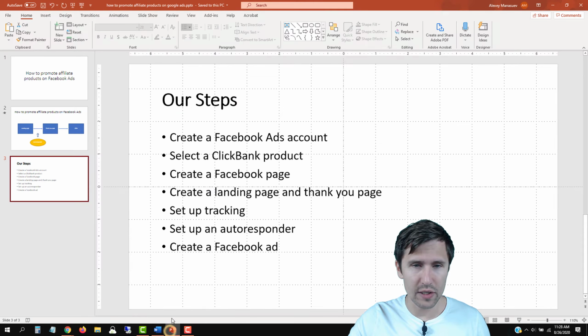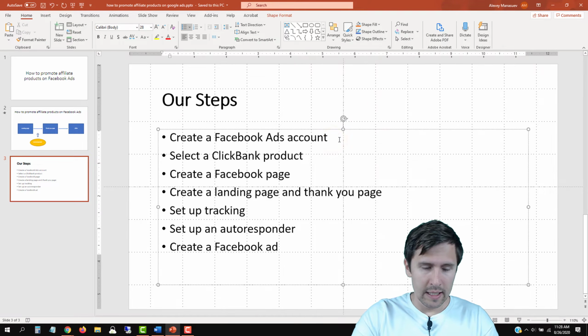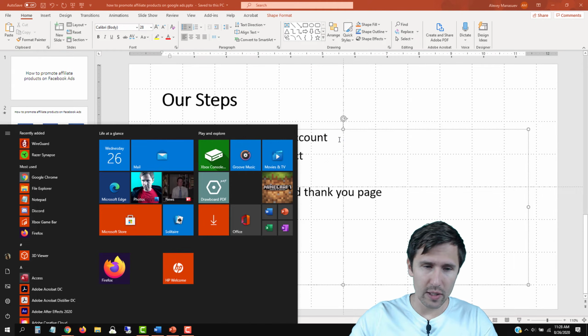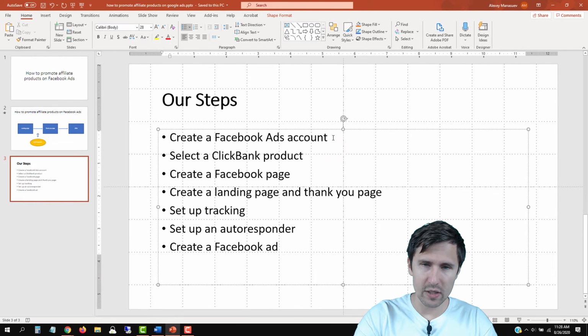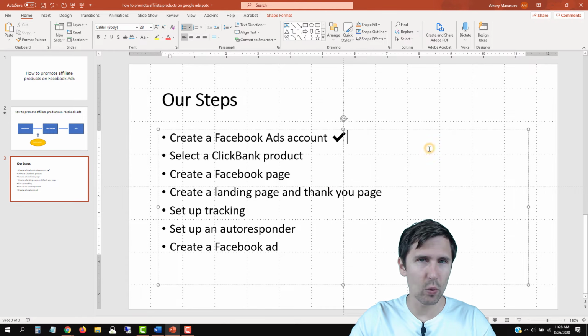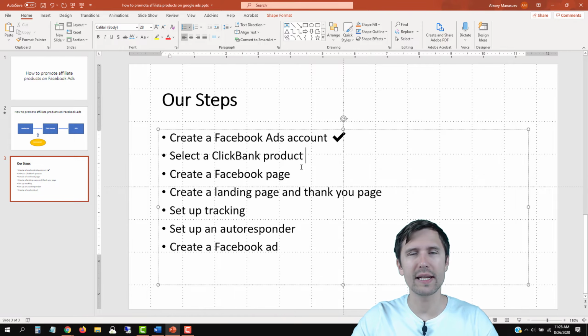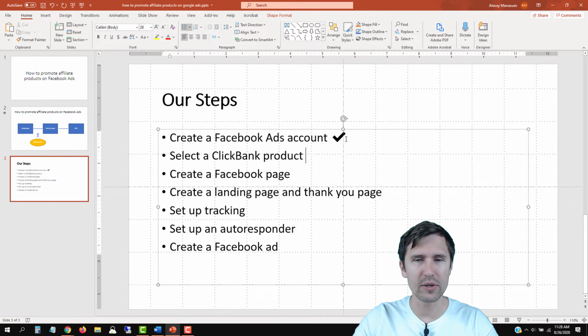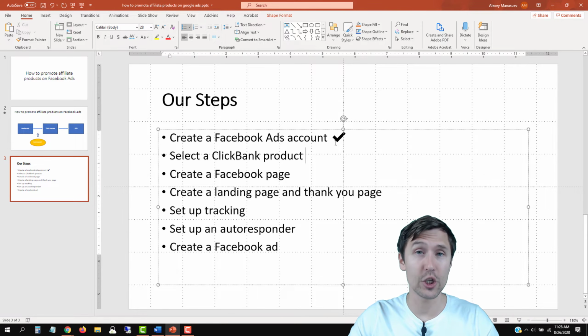So let's head back over to PowerPoint, and let's put a little check mark. I'm going to click the window sign and a period, and it's going to pop this emoji window up on Windows. I have videos showing you how to do that, and I will get into this in more detail, so don't worry about how I'm doing it, but I just wanted to add this little check mark here.